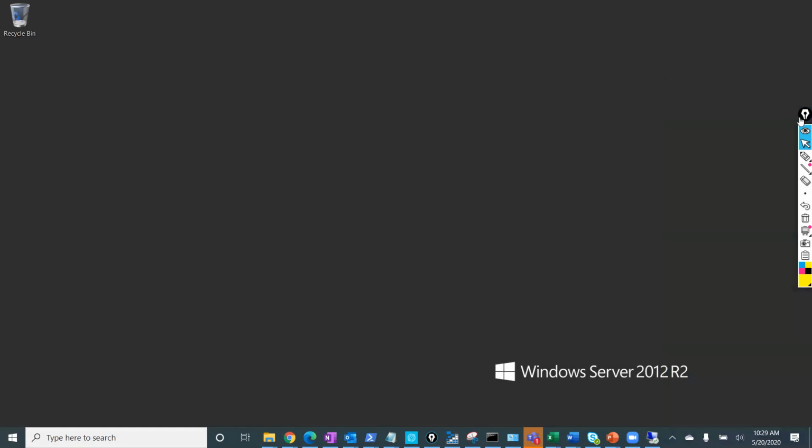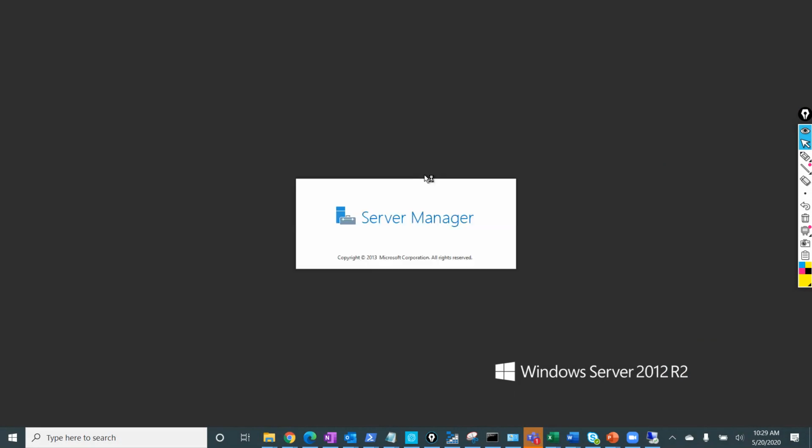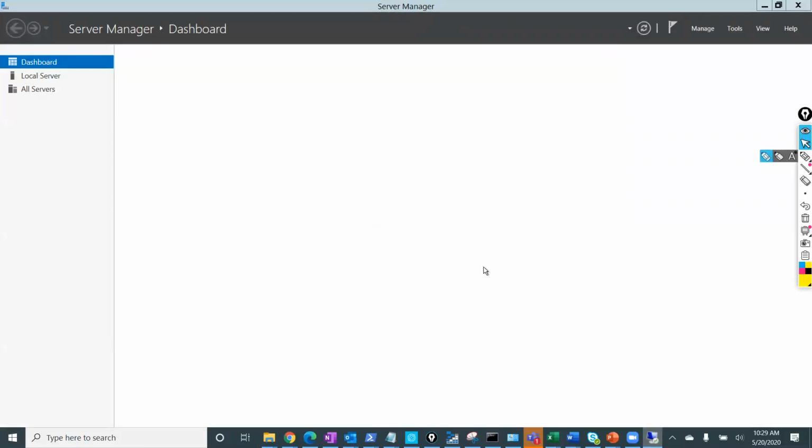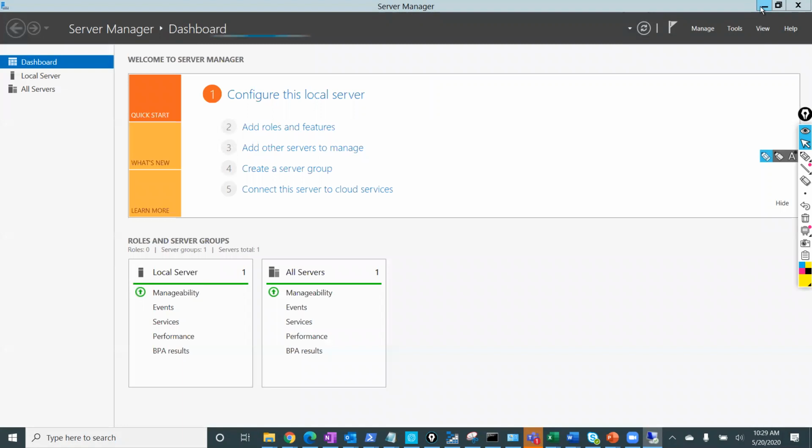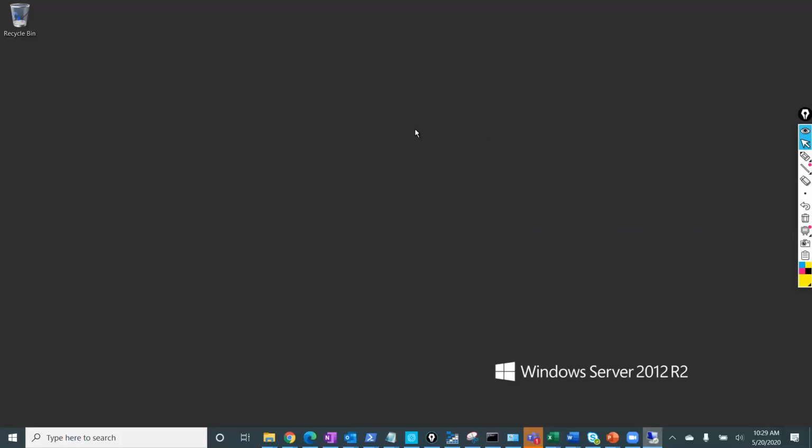So this is the new virtual machine which is created, right? I can see the new virtual machine which is created. The server manager has opened for this. So this is the machine which I have just created.